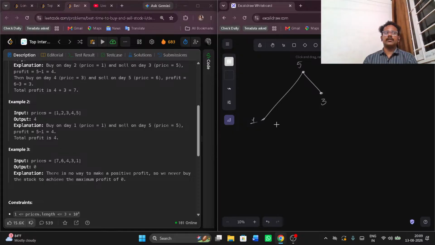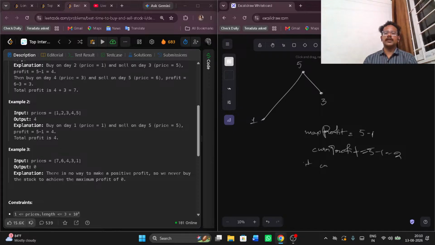The profit which I make is 5 minus 1. That's the max profit, right? Now the current profit is 3 minus 1, which is 2.